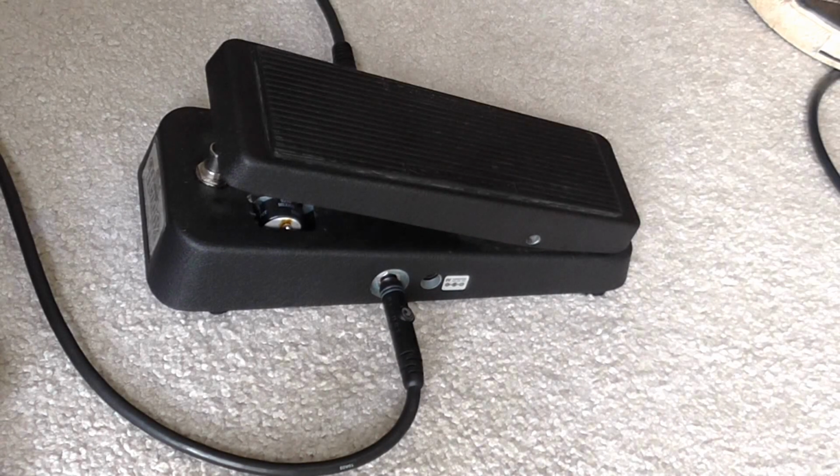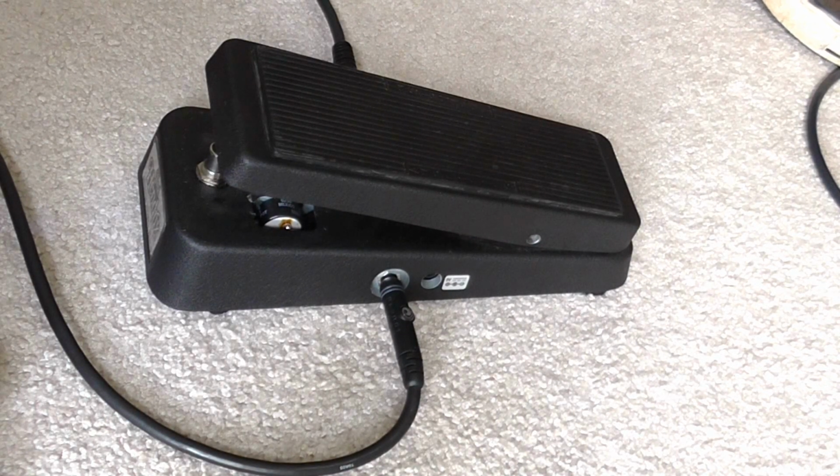Okay, so this is my old Jimi Hendrix JH1 wah pedal from Dunlop. Like I was saying in some other videos, these are going to be guitar pedal reviews for the heavy metal player.